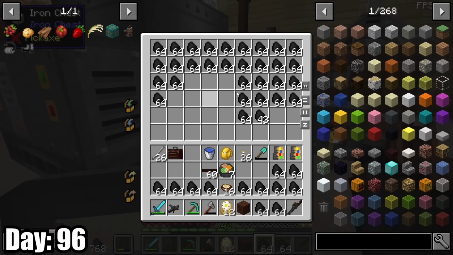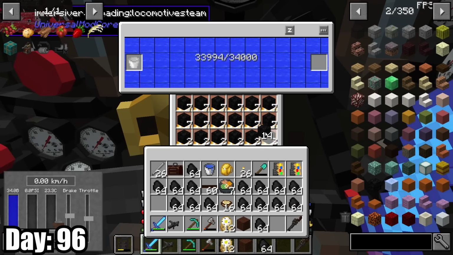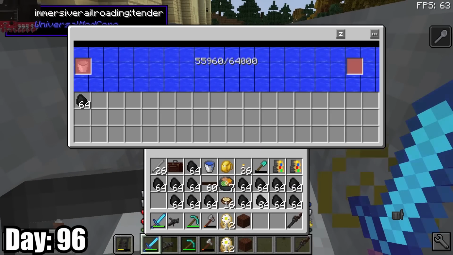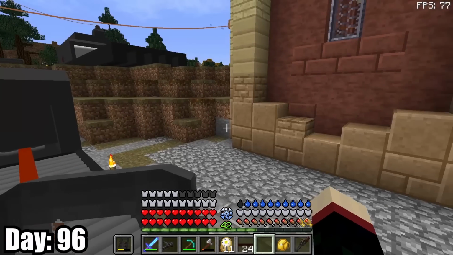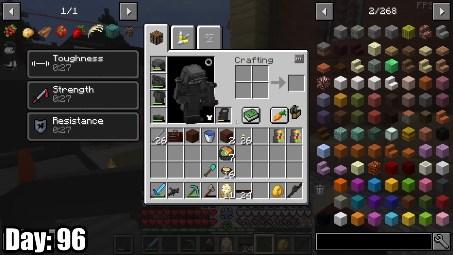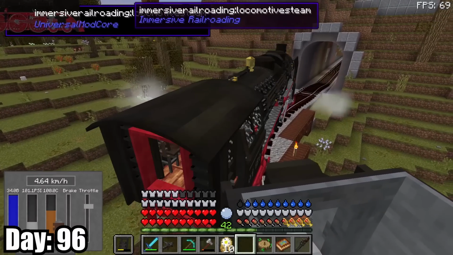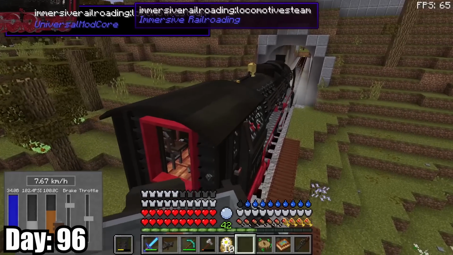On day 96, I took tons of coal from my crusher and put it into my locomotive, including into the tender. I was all stocked up with tons and tons of stuff so that it could remain all warmed up and at max pressure for a long time. I also made a bunch of rail castings with a lot of my steel before moving my locomotive very slowly and carefully down into my train station.